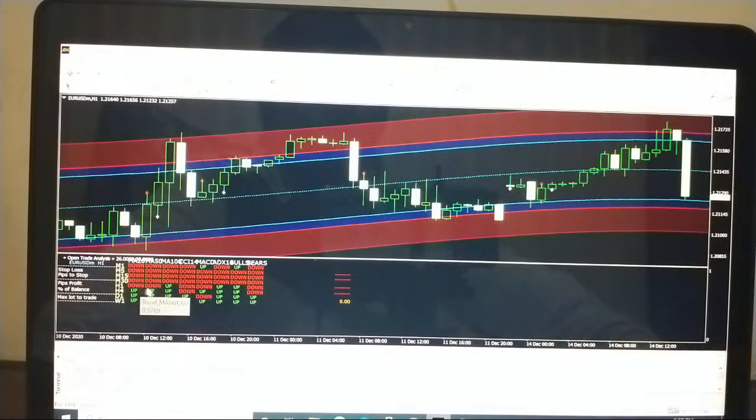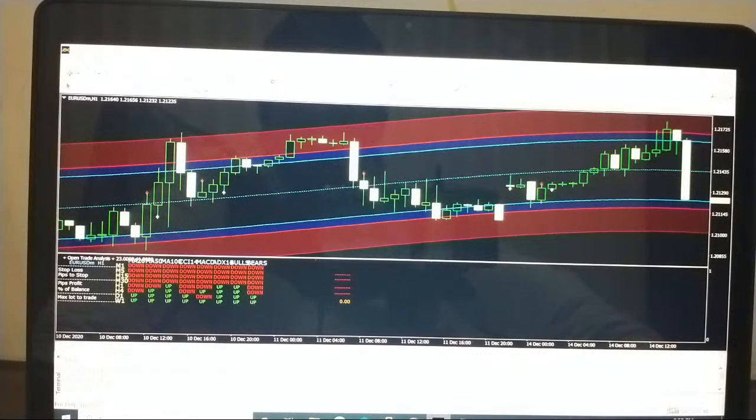And even on the 1 hour, you can see that as per the Forex trend dashboard, we have 4 downward signs and only 3 up signs. So it's kind of a mixture here, but overall, as per the other red boundary indicator, you can see everything is clear that the market is going down. And let's see, it is supposed to go further down.